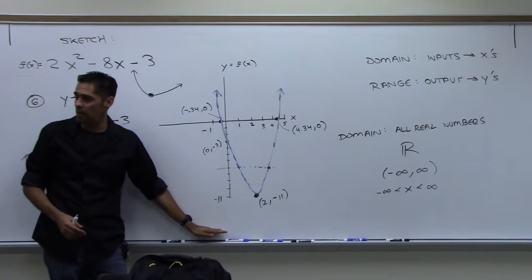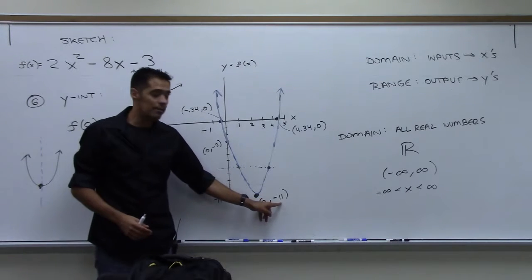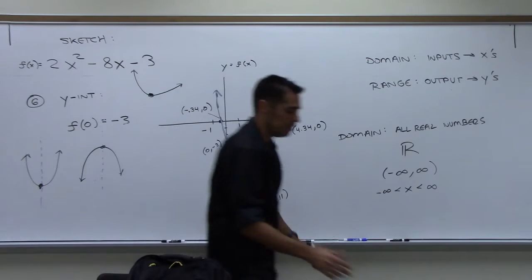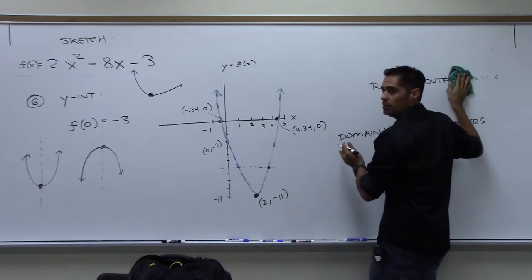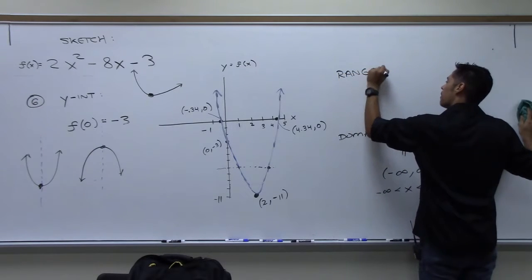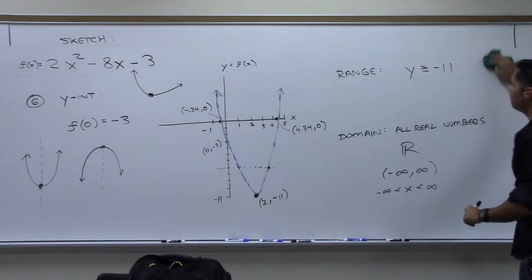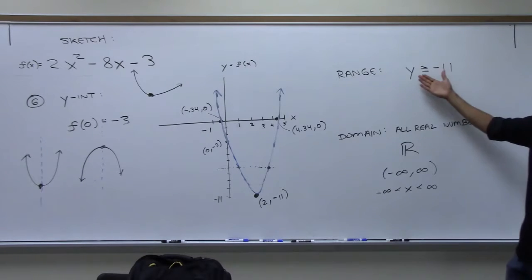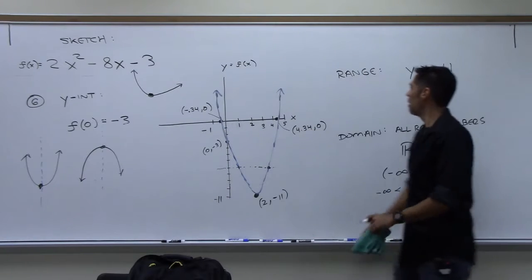How about down here? No, because I have a lowest point, right? The lowest point's down here. What's the lowest y value I ever have? Negative 11. Right, is the lowest y value? So do you agree that the range of this, the outputs, have to be bigger than negative 11? So how I write that is like this. The range is y must be bigger than or equal to negative 11. That's one way to write it. Does that make sense to you? The outputs, the y values must be greater than or equal to negative 11. Bigger than means going this way.